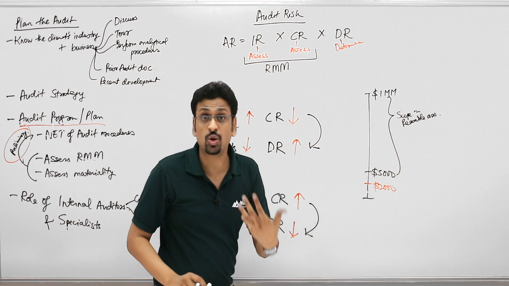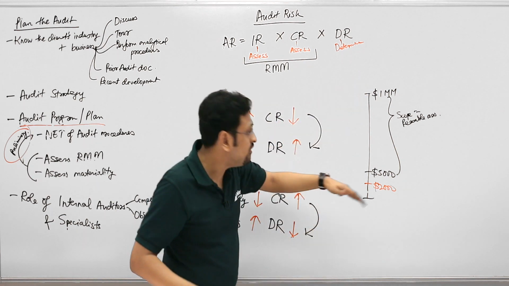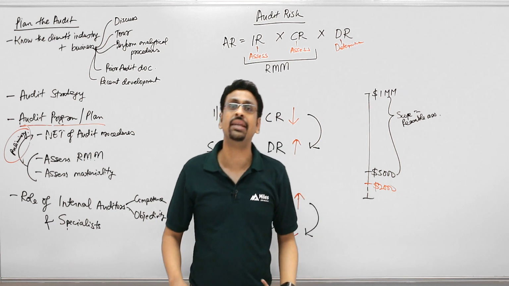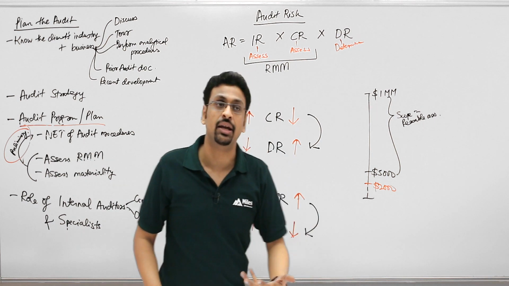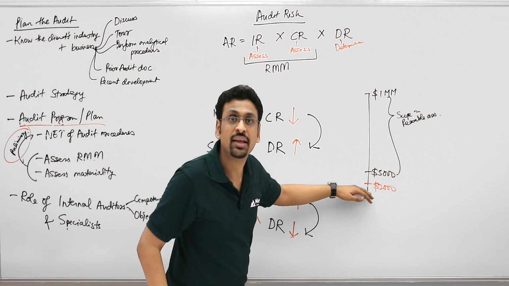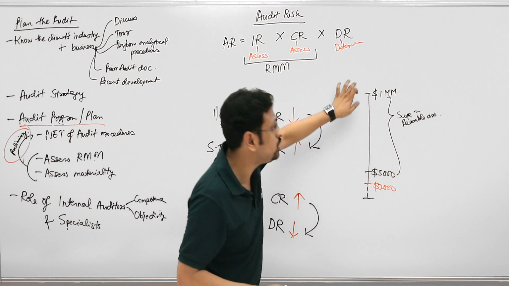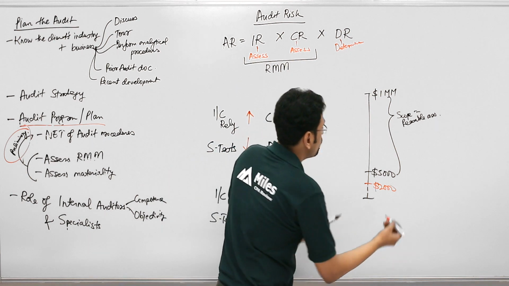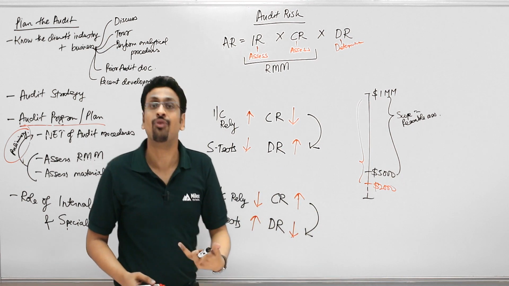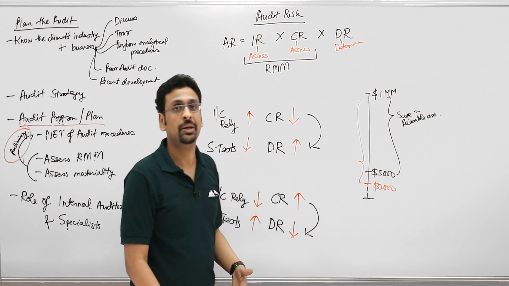If we find audit risk to be high, then we'll increase the scope of our audit. We will lower materiality and increase the scope. So guys, audit risk and materiality are inversely related. If audit risk increases, materiality decreases. That means you end up doing more work. So instead of doing work from $5,000 to $1 million, you do work from $2,000 to $1 million. So your scope increases, your work increases. As audit risk increased, you lowered materiality.